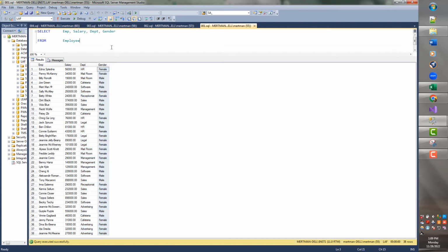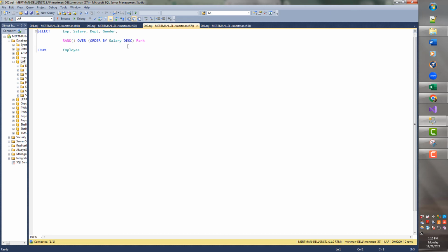So what we're going to pretend is that somebody wants us to rank everything by salary. Well, we could do an order by salary descending and have this number over here, but then we'd have to take a screenshot, so that wouldn't work. What we can do is we can say rank. This is an analytical function right here, rank. They're also called window functions, and this will start an argument if you like with enough software guys.